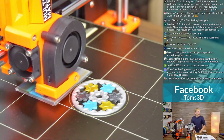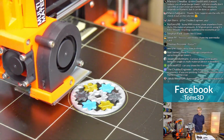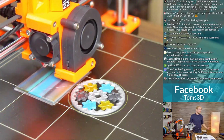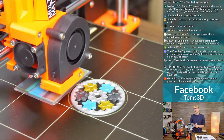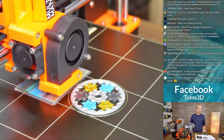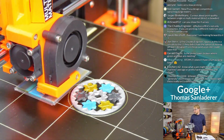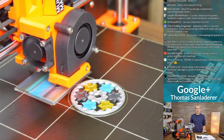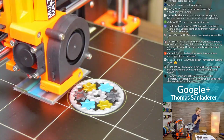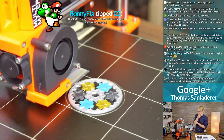Yeah, Chubby Engineer saying if you have a prime tower that is two different materials, then your upcycled material is going to be unusable. And that is very much true. If you're using PLA plus PVA, you can always dissolve the PVA away if you want to. But if you're doing a flexible and a rigid material, for example, then you're not going to be recycling the prime tower. Well, even if you have PLA plus PVA, you're always going to have that transition zone where you have a mix of PVA and PLA, and that's not going to dissolve out.